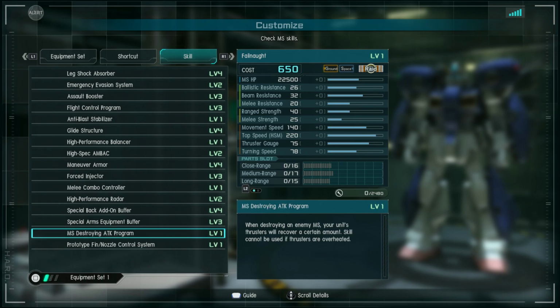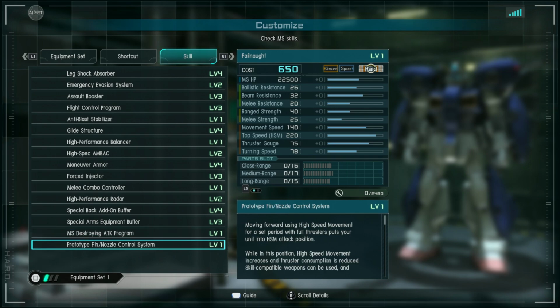MS Destroying Attack Program. When destroying an enemy's MS, your unit's thrusters will recover a certain amount. Will not work if thrusters are overheated. It's not bad. And finally, the Prototype Fin Nozzle Control System.